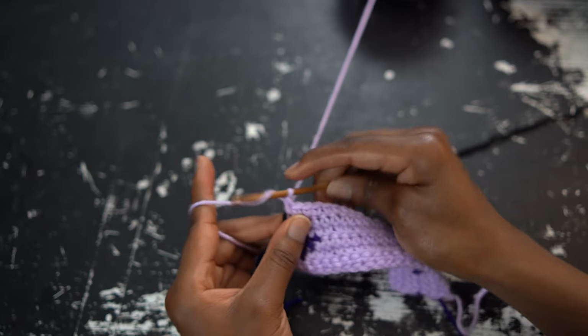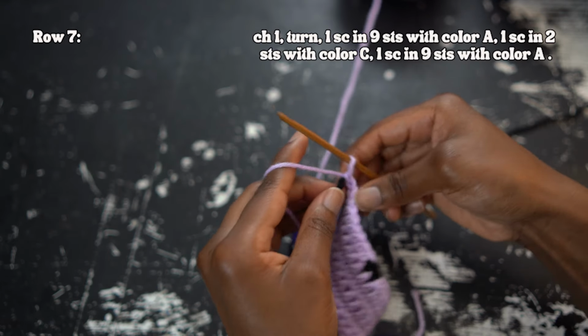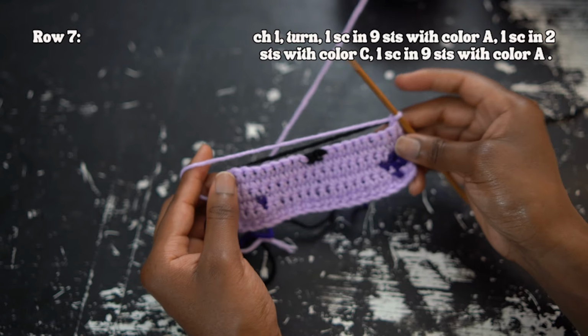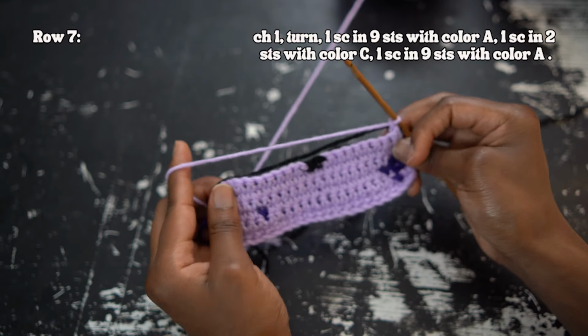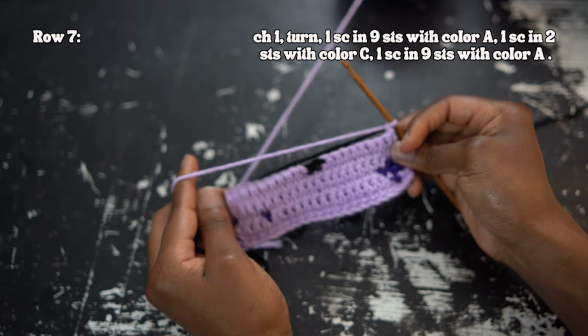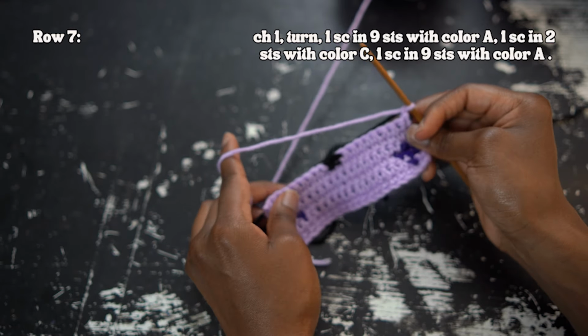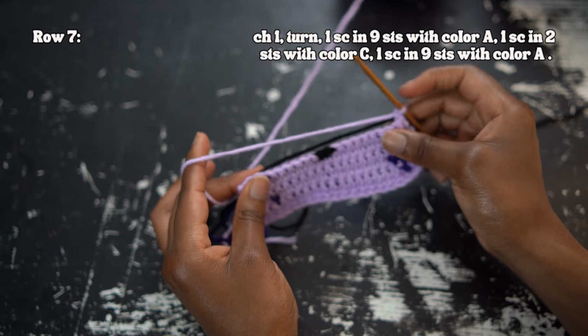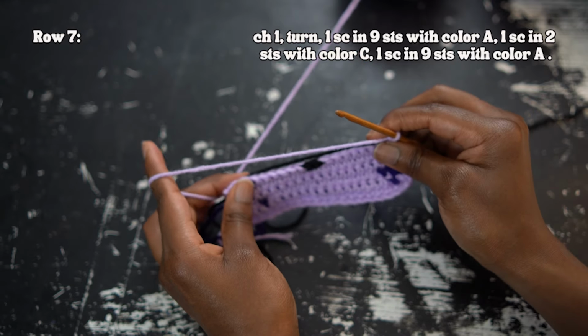For row 7, chain 1, turn our work, and we're going to repeat the same steps that we did in the last row for this row. So continue and work the first 9 stitches with light purple, then the next 2 stitches with black, and the last 9 stitches with light purple. And then join back up with me for row 8.